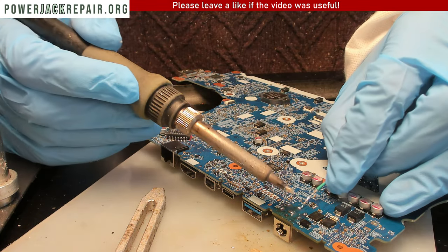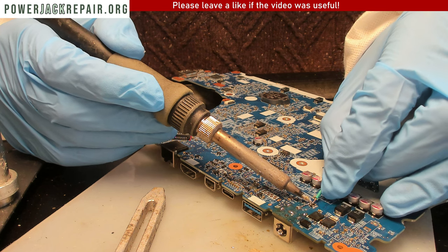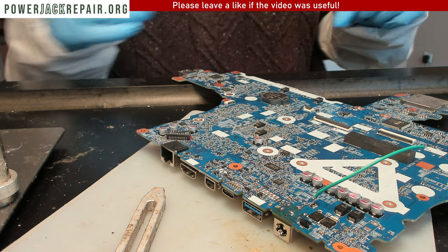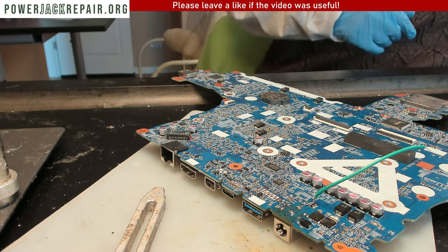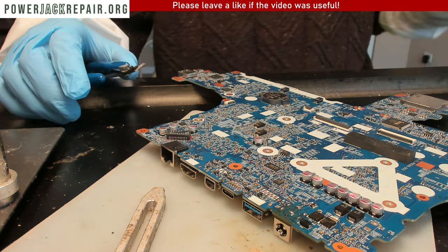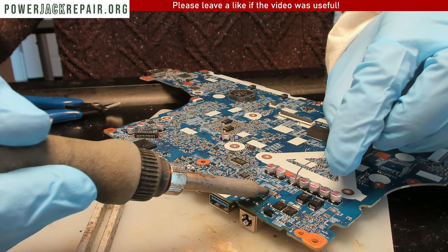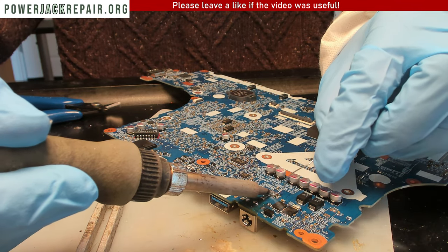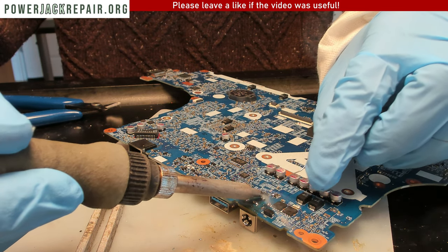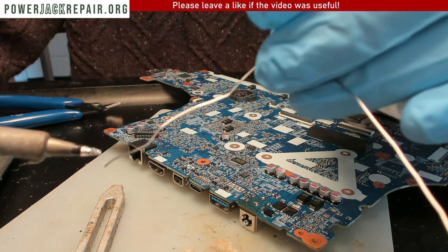So this is the final touch right here, a wire going directly to the components right there. Let's cut this guy out. Like that. And like that. Good job. And excellent. Looks good.